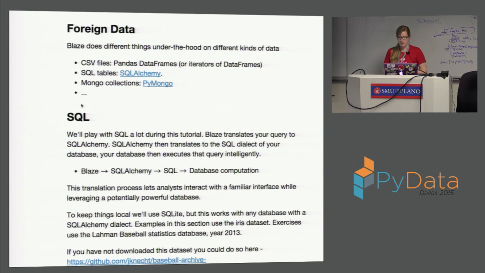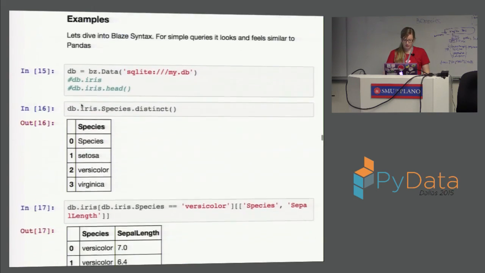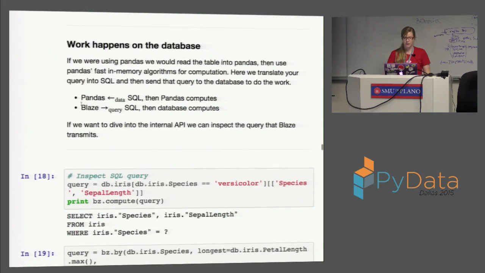So as we said, there's a distinction between what Blaze does and what pandas could do. Pandas also has this read SQL, right? Just so we clarify this distinction between Blaze and pandas, what pandas does when it reads from an SQL database is import all the data into pandas, and those computations happen in pandas.